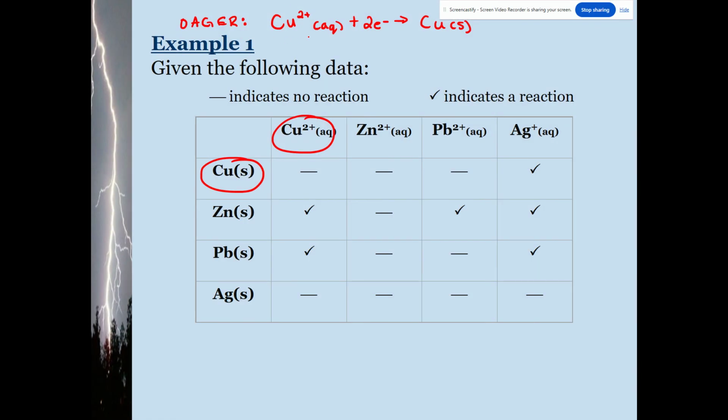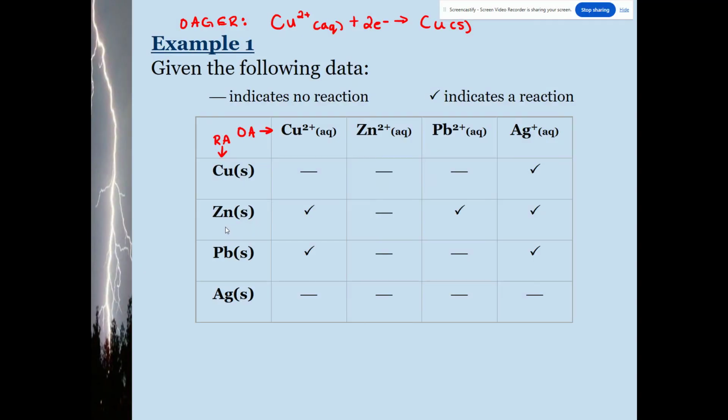And when copper ions are being reduced, that means they're acting as an oxidizing agent. Okay? So the higher oxidation number is the oxidizing agent, the lower oxidation number is the reducing agent. And the copper, zinc, lead, and silver as atoms all have an oxidation number of 0, whereas their ions are all 2+. Okay? So that's the first step, identifying which are the OAs and which are the RAs. Generally speaking, your metallic ions are always OAs because they're positive in charge, and their atom forms are the RAs.